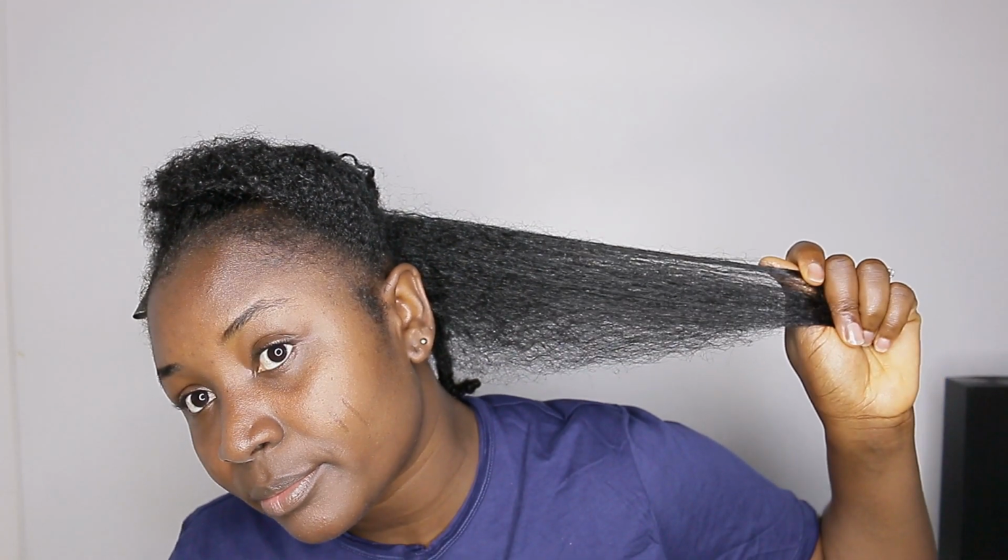So guys, this is what I got from using the low heat from this hot airbrush. What do you guys think? Not bad, right? Okay, so let's try the middle heat.